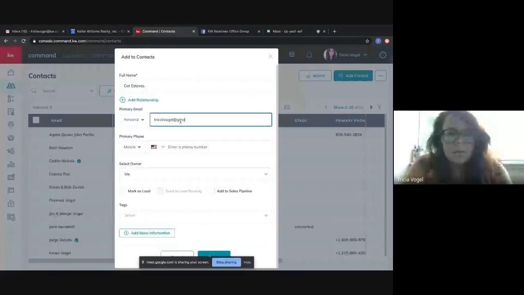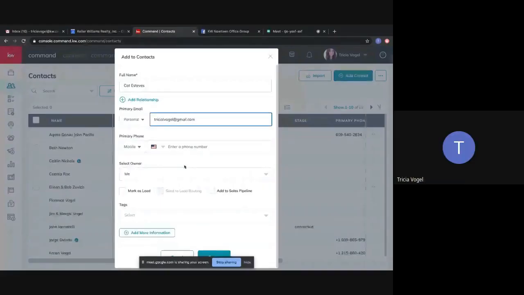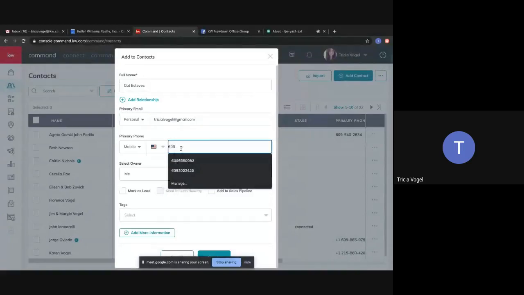So I'm going to add my friend, but with my email address. Okay. The more information in here will transfer to your opportunity, which will then transfer to DocuSign. So it is similar to Dotloop in that way. If you have the phone number and email address, that is best.